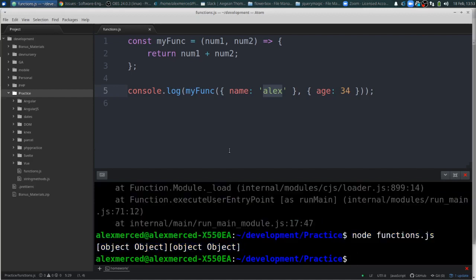Okay, so, but I can pass them in. I can pass anything. I can even pass in other functions, but we'll come back to that. So basically, it just makes the data available to the function, and I can do whatever. So in this case, where I have two objects, I could do this instead. I could just do num1.name if I know that this is how the object will look. And that's the thing. You have to kind of have an idea what you plan on passing in, and that's important to document.